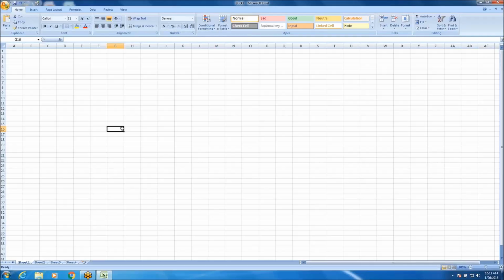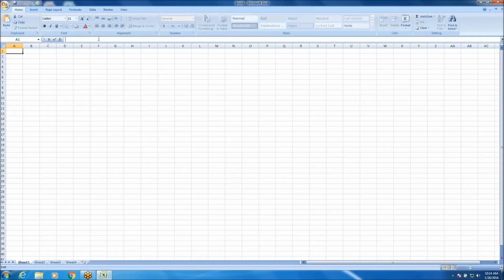Okay. One other important thing that I haven't said yet is what they call the formula bar and the name box. It's this section right here, right above your rows and columns and below your menus, where it says G16 currently. That's called the name box. It tells you where your cursor is, where I'm clicked in, so you know what your cell reference is.